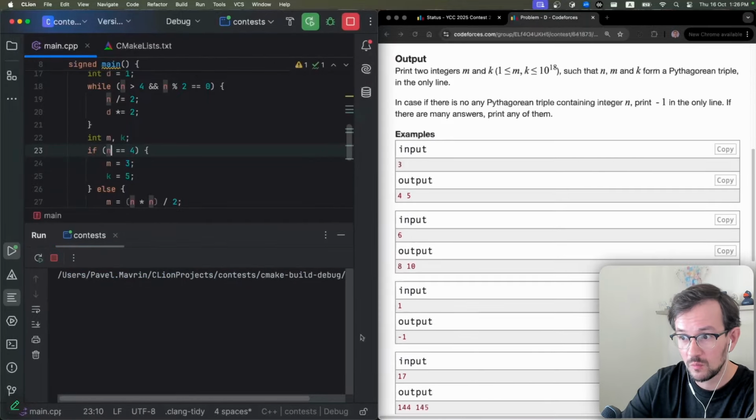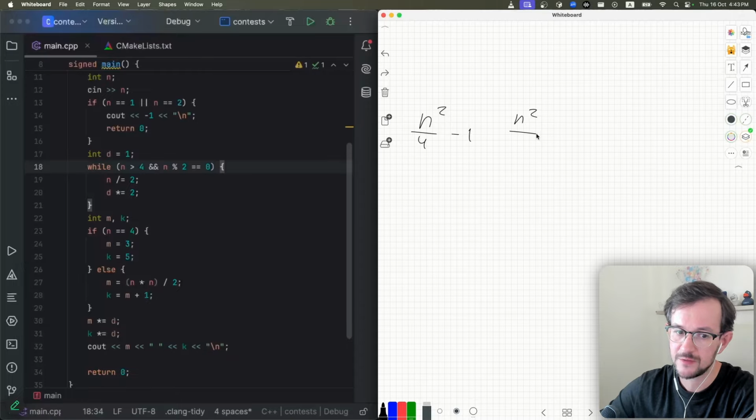Oh, it's another solution for even n. We have n squared divided by 4 minus 1 and n squared divided by 4 plus 1.